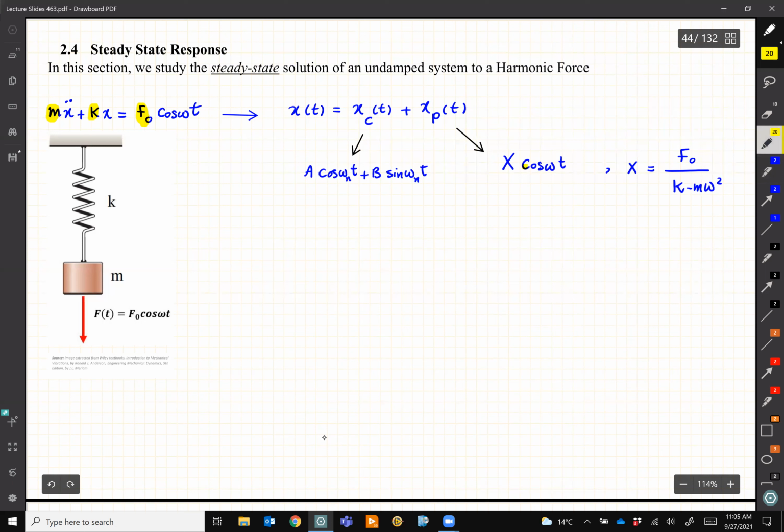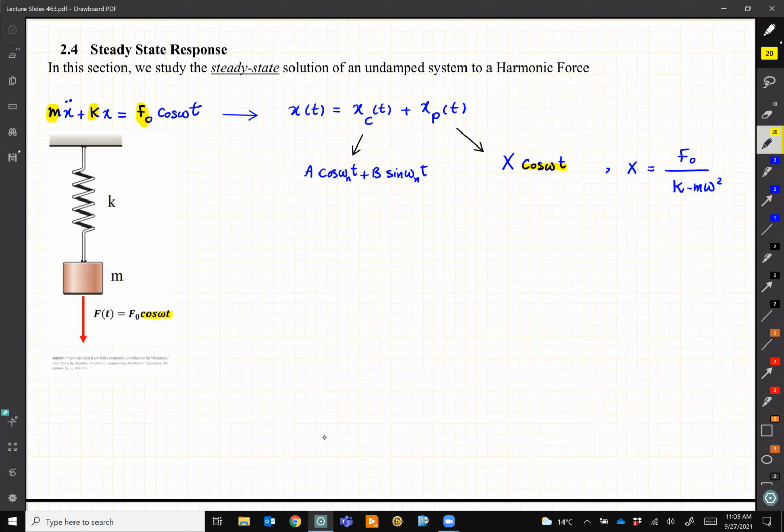Make sure that whatever excitation you have, cosine omega t, this function has to be the same. And technically, we say the force and the motion of this mass, they are in phase with each other. Later, when we add other things to the system, these two might not be in phase.